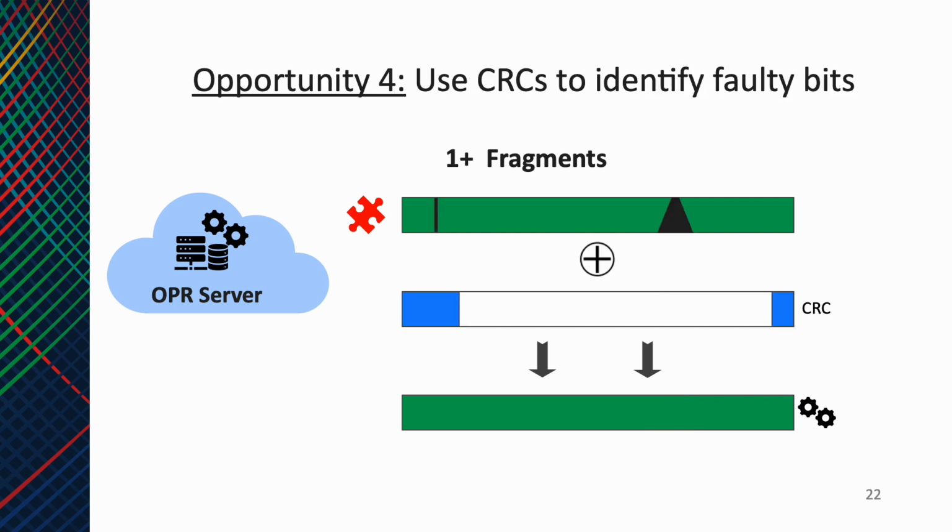This leads us to another opportunity. OPR uses checksums within the packet to correct for bit errors. Particularly, we know that LoRaWAN packets have a predefined structure with multiple checksums embedded in the packet, as well as message integrity codes that are usually used for data integrity and message authenticity. We can effectively brute force the bits within the faulty regions in an attempt to pass the CRC and other such integrity checks in order to validate that we have obtained our original packet. By doing so, we're effectively using them as redundant sources of information.